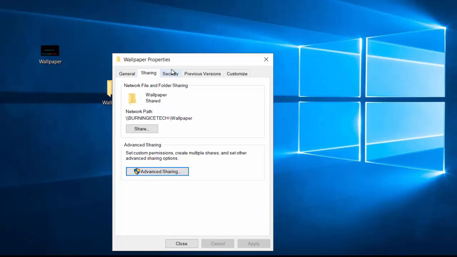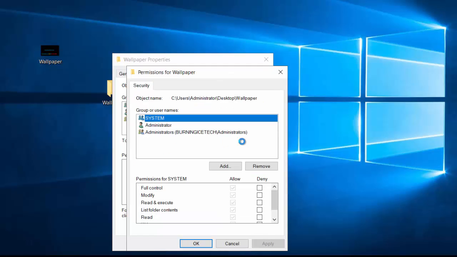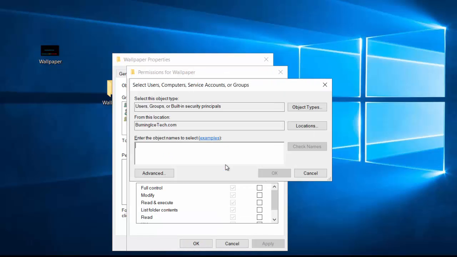Security wise, I'm just going to add authenticated users. These people need to be domain users; they need to be authenticated. So I'm going to go to edit and add a group called authenticated. I'm just going to run a quick search for auth.